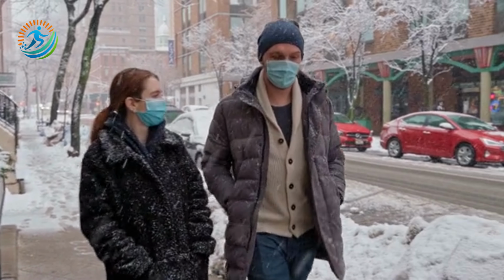Best natural vitamin D foods. Fatty fish, one of the top sources. Fatty fish is one of the most reliable natural sources of vitamin D. Great options include salmon, trout, tuna, mackerel. Just to give you a real-world example, about 3 ounces of salmon can provide roughly 570 IU of vitamin D, almost an entire day's worth for most adults. So if you're looking for one powerful food to add in winter, salmon is a strong choice.